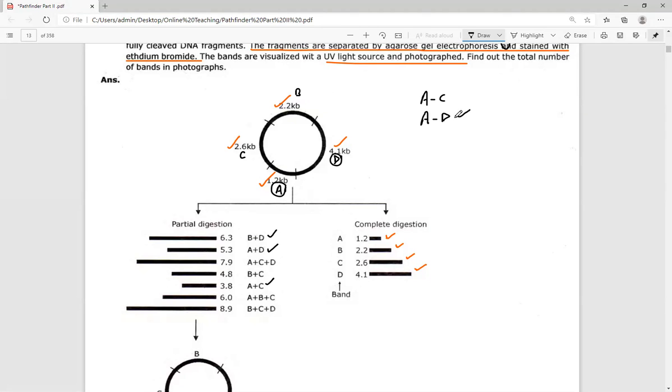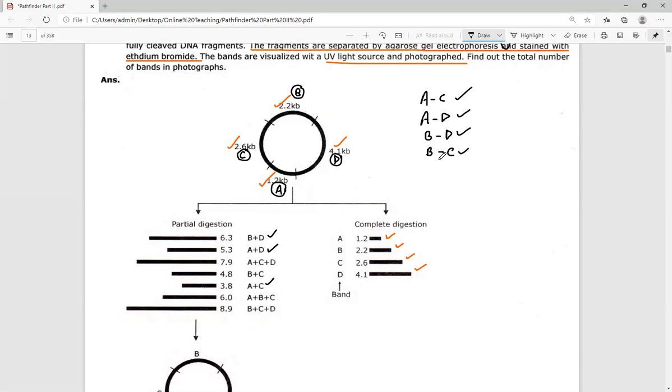Because D has already combined with A, we are going to combine D with B. B and D are going to be together with each other. Now B can either combine with D or B can combine with C. B has already combined with D, so B is going to combine with C. B अब किसके साथ में combine हो जाएगा? C के साथ में. Because C has been combined. C can combine with A or with B. C has combined with A and C has combined with B. So these are the four possible doublets that could be made.